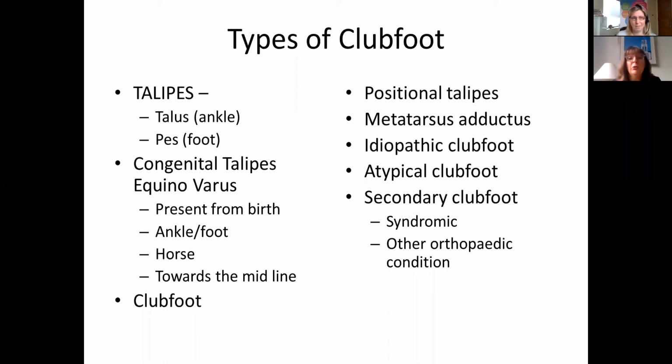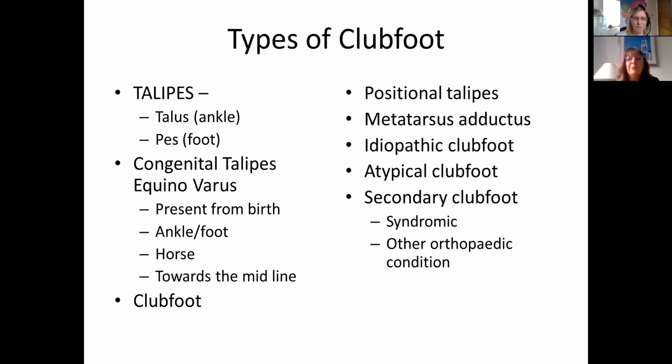Well, the most common is to be told that you've got a baby with talipes, and talipes really is a very open, generic term. It basically, from the Latin, means talus and foot, so ankle and foot. So it's really anything related to that. And so sometimes a severe clubfoot can be called a talipes, and sometimes a foot that really is going to be completely normal can be called a talipes. And so we're going to go through the different types.